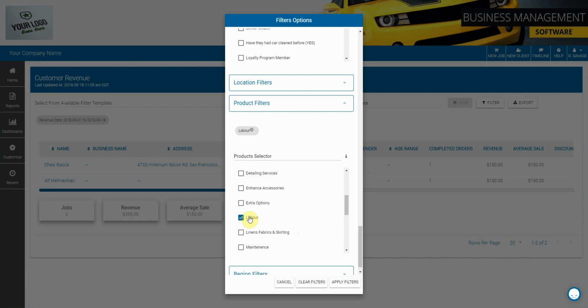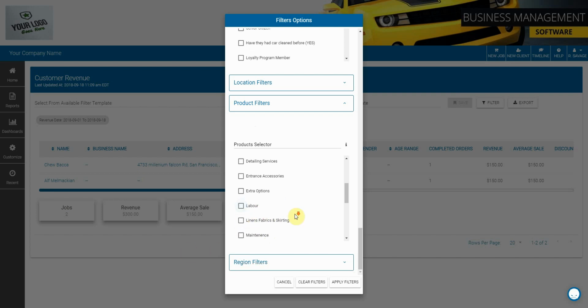So that's very common where people like to see clients that have done certain types of work within certain periods, track down exactly who those clients are, their phone numbers, their emails. This is a great way to target groups of clients that you may want to send promotions or reminders to receive that same service again.